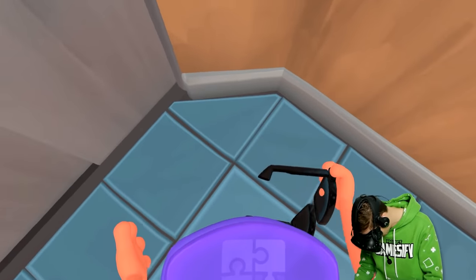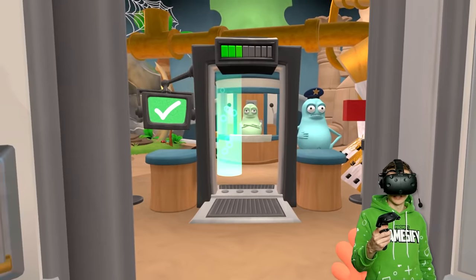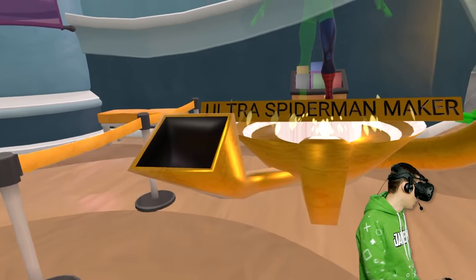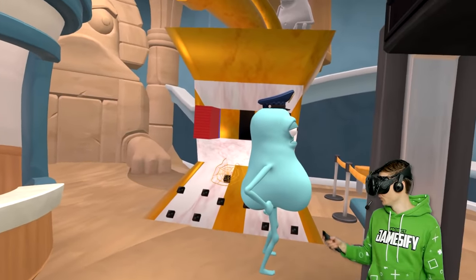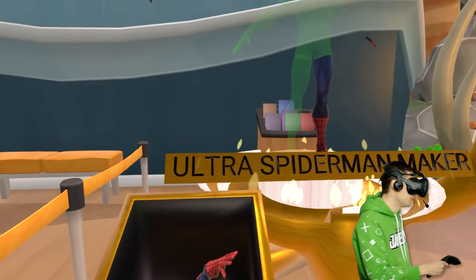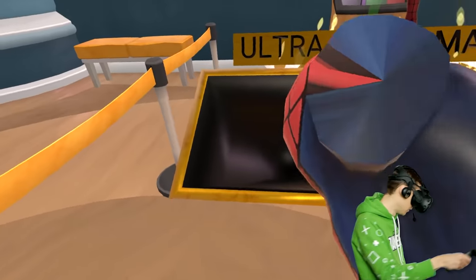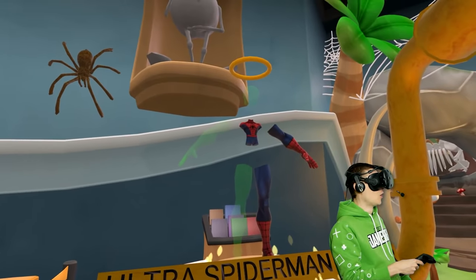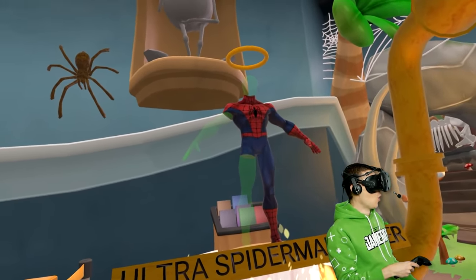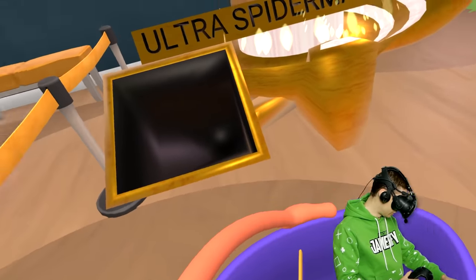All right, let's grab those glasses. And then let's see. Can we go through? Yes, we can. Also, I wonder if he's gonna let us through with that battery. Batteries have metal in them, right? Okay, let's see. Gonna put that into the machine. And he grows an arm. Beautiful. And then the body goes in. Is it gonna connect though? Beautifully. Oh, mamma mia. Now for the spiders.